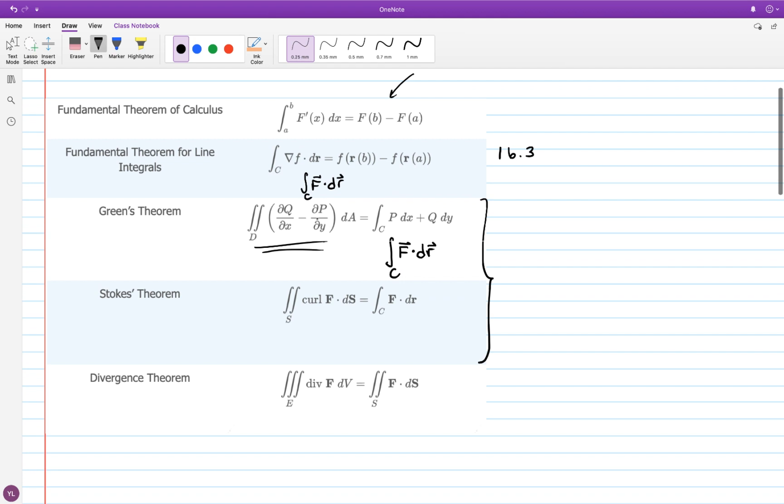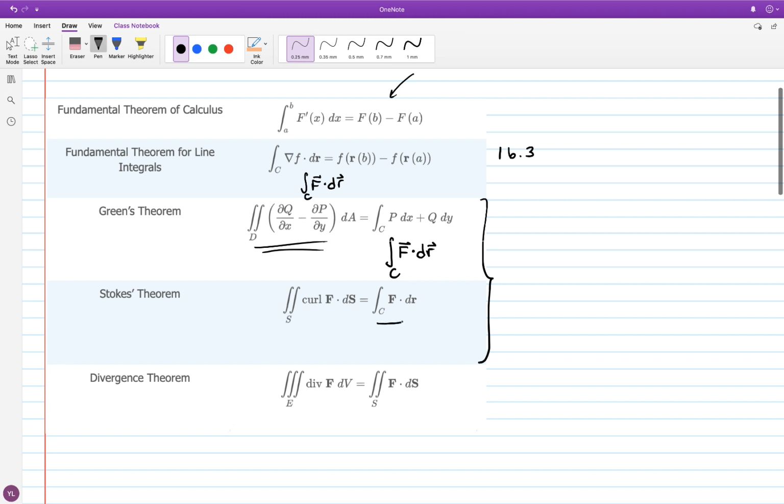And the quantity that's being measured by this double integral has something to do with the curl of the vector field, right? So Green's theorem talks about 2-dimensional vector fields, but as we saw in the curl and divergence section, this computation right here was measuring the amount of spiraling in the counterclockwise direction of the field across the region D. And Stokes' theorem is literally saying the same thing, of course. It's just all popped out in 3 dimensions, as I explained in the video. So make sure you understand the relationship between Green and Stokes, and you can explain that in your own words. But look, Stokes' theorem tells me the same thing.